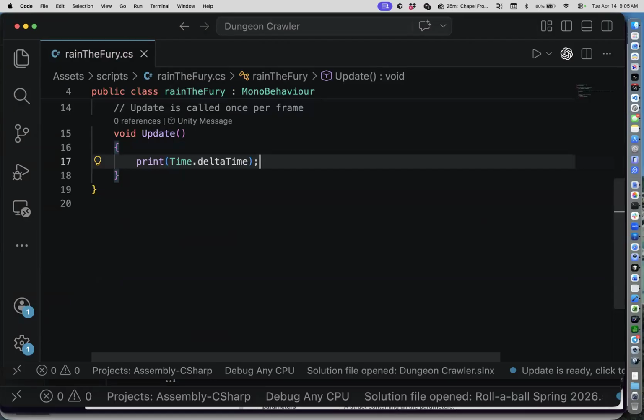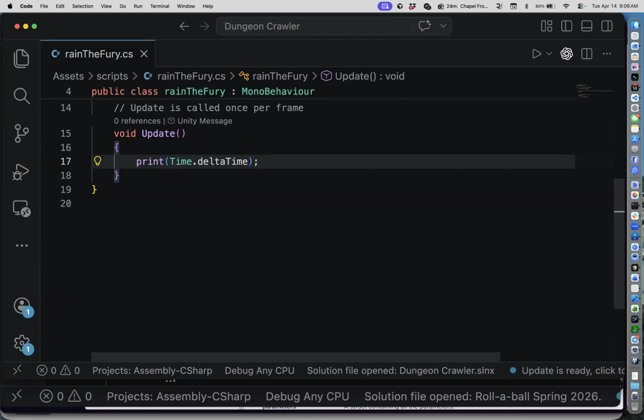We can just imagine, okay, if the last time this guy was called happened some 2 seconds ago, if we're putting in an update, how often is it going to happen? A lot. If we do fixed update, it'll happen 60 times a second. But we want to ask whether delta time has reached a certain point.